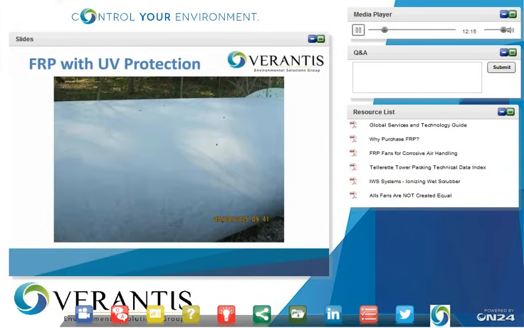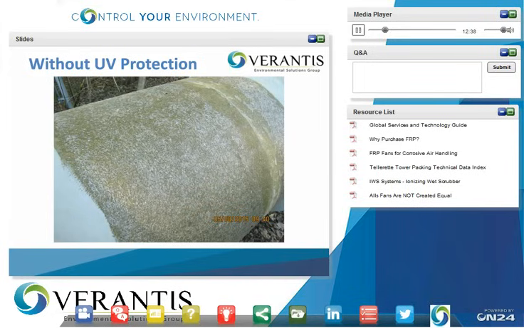This is a picture of ductwork that has a top coat on it with ultraviolet inhibitors in it. It's been outside probably 10 years, and you really see no problems with it. You don't see any glass fibers, so it's been well protected from the UV. Here's a picture of another piece of duct that never had the UV coating. You can see the glass fibers, and you can see the resin exposed.